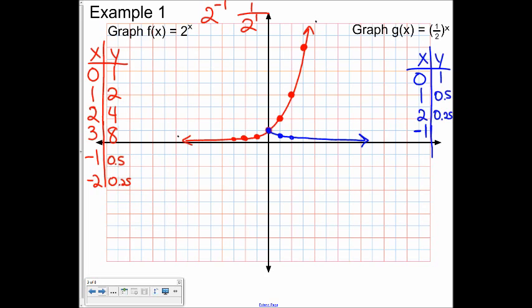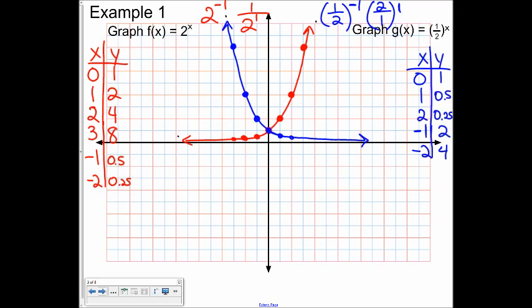All right, so when I move to the left, to my negative x values, I'm going to show you this one to the negative first power. Again, Algebra 1: if you have a fraction raised to a negative power, you take the reciprocal of the fraction, so notice how it's flipping over to 2 over 1, and the power becomes positive. So 2 over 1 to the first power is 2. I'm going to plot (-1, 2). And if I plot x equals negative 2, that will be 4. You'll notice that this is going to be the reflection of the growth function. So you see they're the same distance from the y-axis.